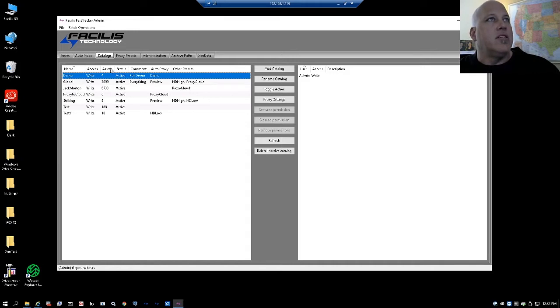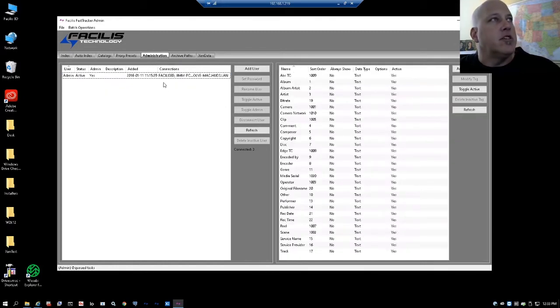And the demo catalog just shows the admin user has write access, and there's no other user listed here. This is the way that a lot of our customers will do this. They'll just have the admin user and that's it. But if you did want to have more secure access to the database based on user accounts, then we have a way to do that.